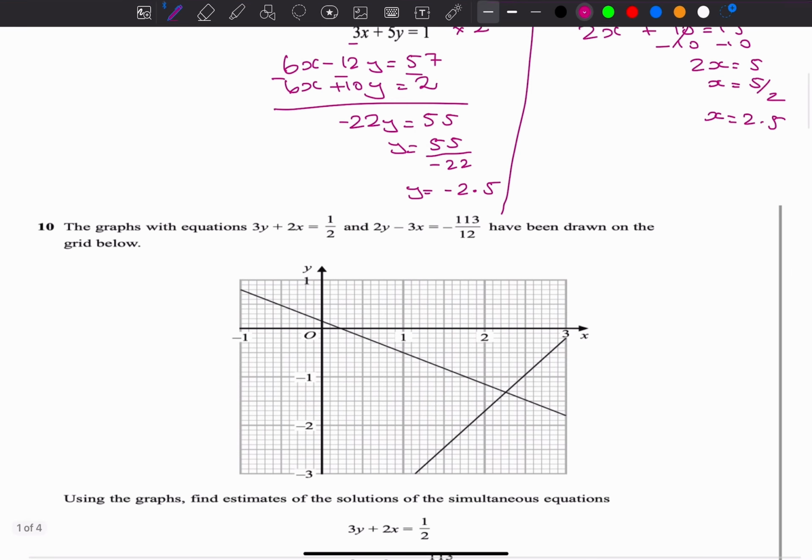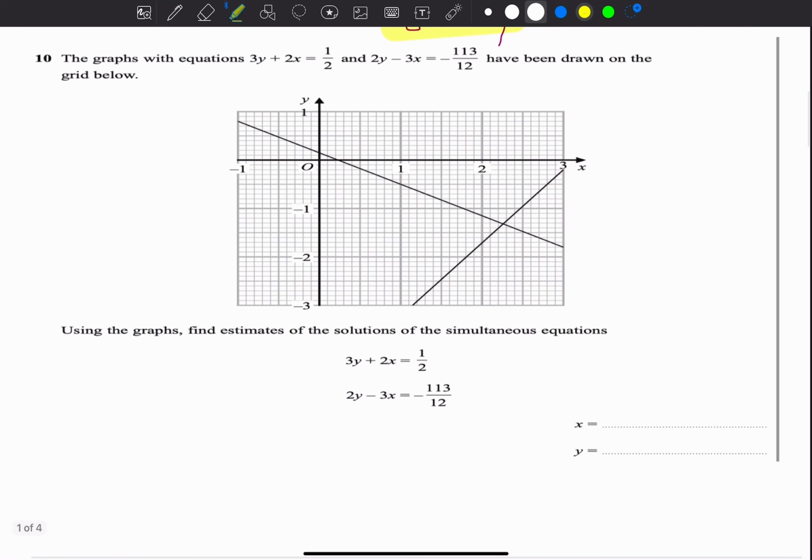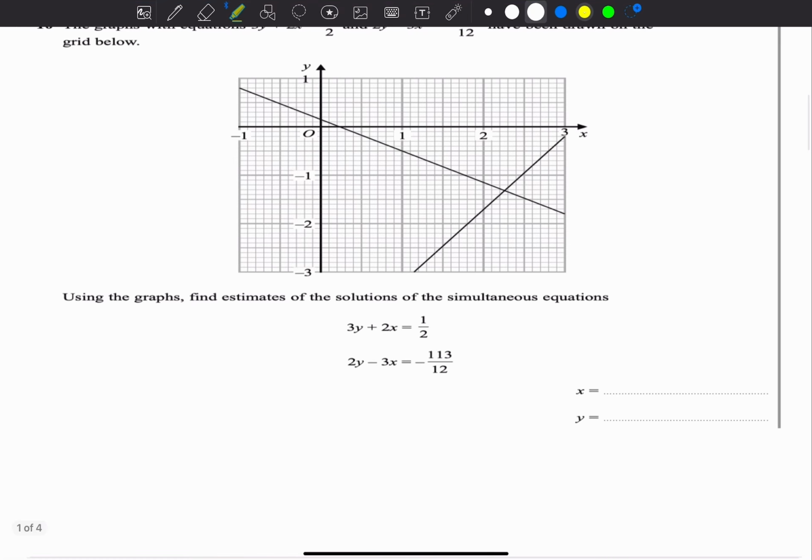Next one. So those are your answers there. This one, they give you the graph, work out the answer, it will be 1 mark wherever they meet. Because it says use a graph, don't sit there doing the simultaneous equations out for this. It is technically simultaneous equations, but using a graph. So for example, I can see x is 2.25, y is minus 1.3, roughly. Minus 1.3 is fine, very close enough because it's quite hard to read on this graph.